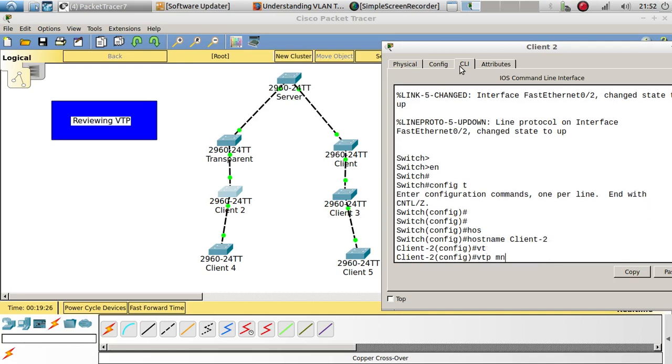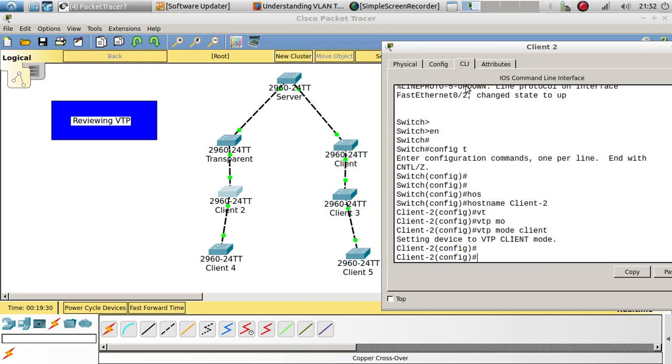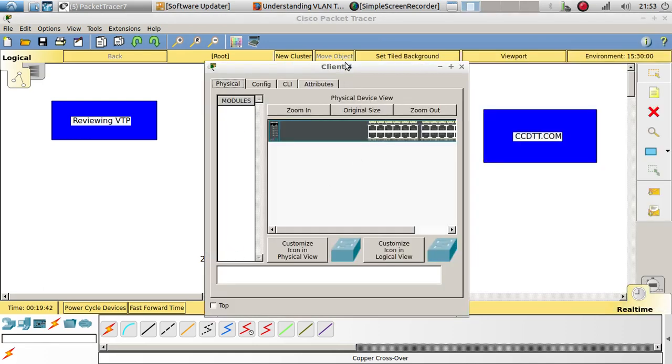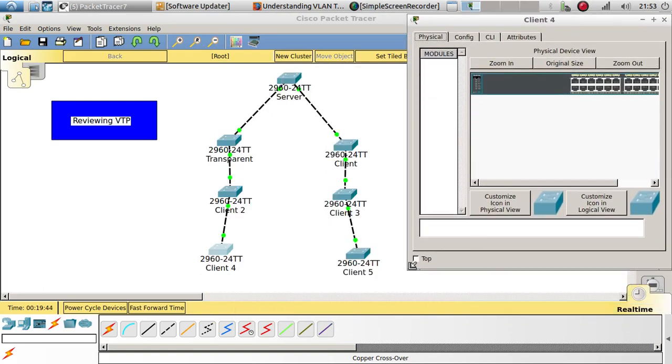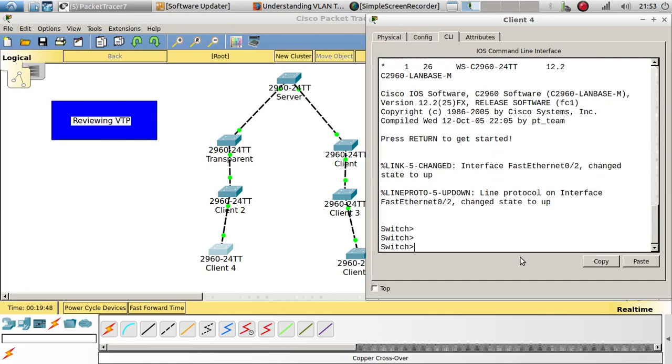VTP mode client, and like I said, the client, when it receives a VLAN from the server, is going to add it to the database. Transparent mode does not add it to its database, and the client cannot modify or edit any of those VLANs that it receives from the server.